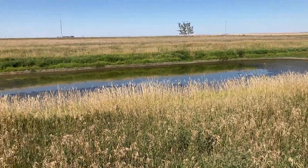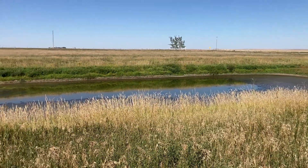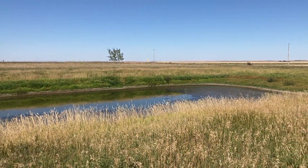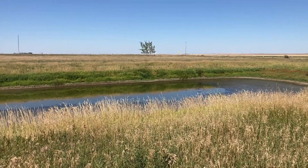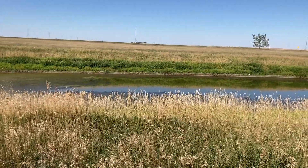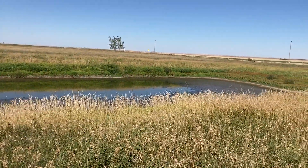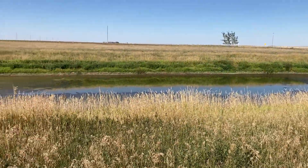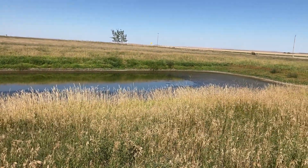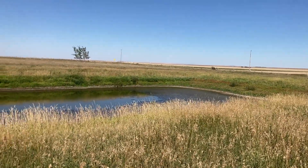After doing some math, I'm back at our big dugout. It's only two and a half feet deep, but there is more water in that two and a half feet of big dugout than in our whole new one when it's full — by about 10,000 imperial gallons, which is kind of hard to wrap your head around. Our cows in the fall will be drinking about 3,000 gallons a day. If they could drink 100% of this water — which won't happen — that would give us 49 days. Realistically, if we can improve the quality, we could safely get about 30 days. The east dugout has much nicer water but only about six days' worth if pumped dry.